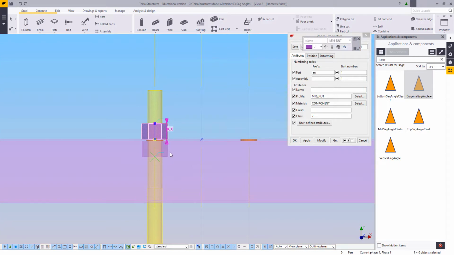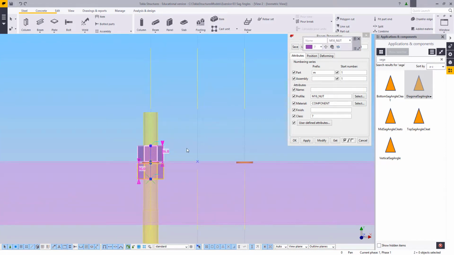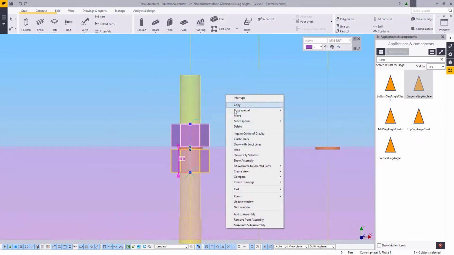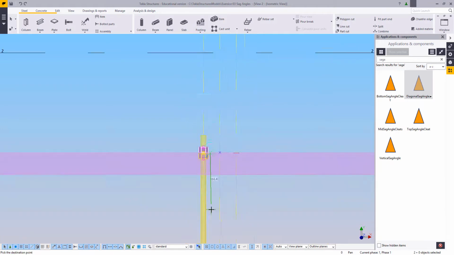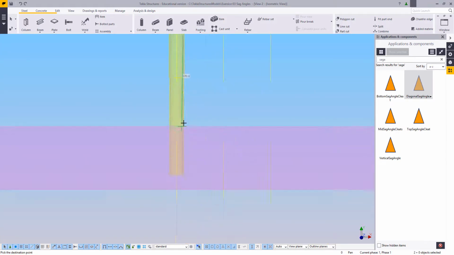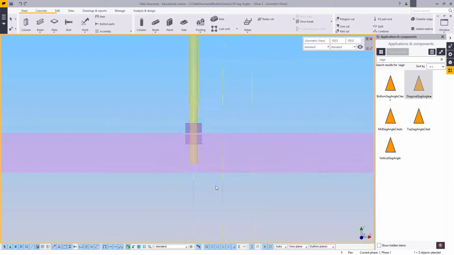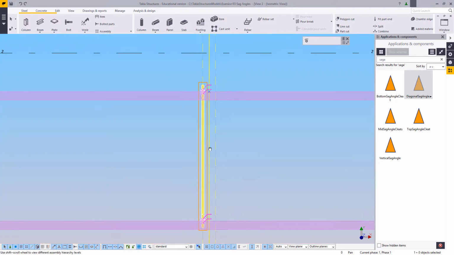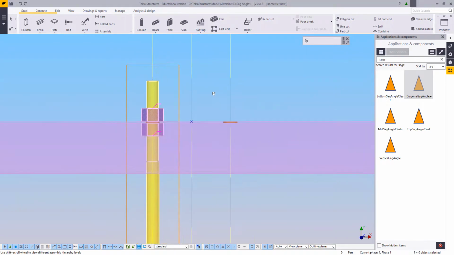Now, I'm not going to put holes in these nuts, nor am I really going to worry too much about any of the other properties. And from there I'll copy them over to this position, and that should be it for this rod. So I'm going to change my selection to the assembly.